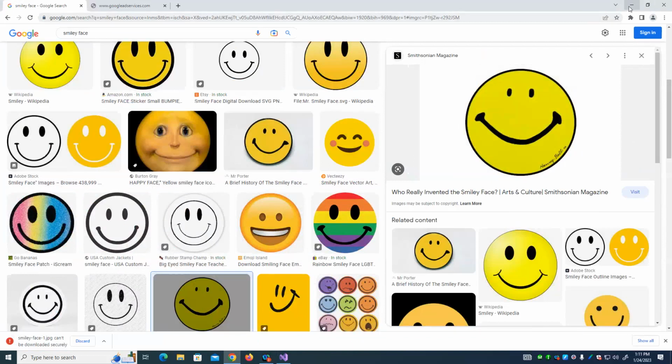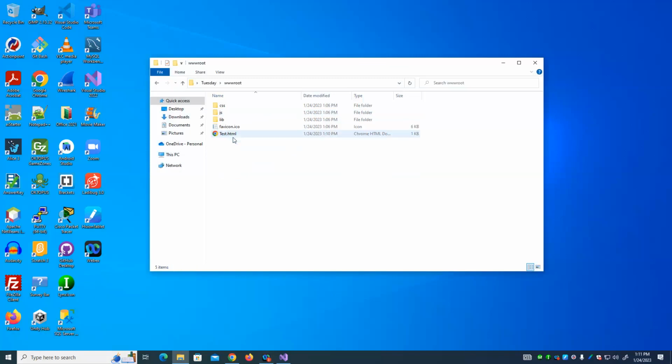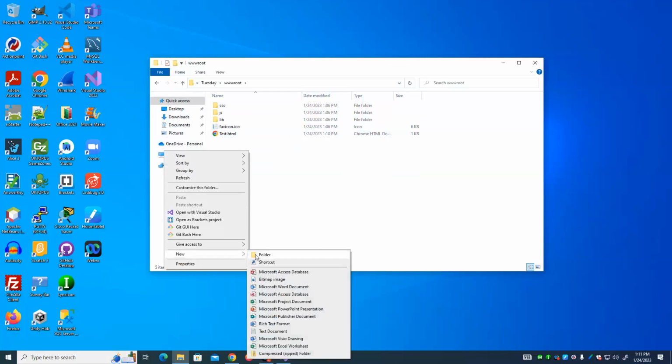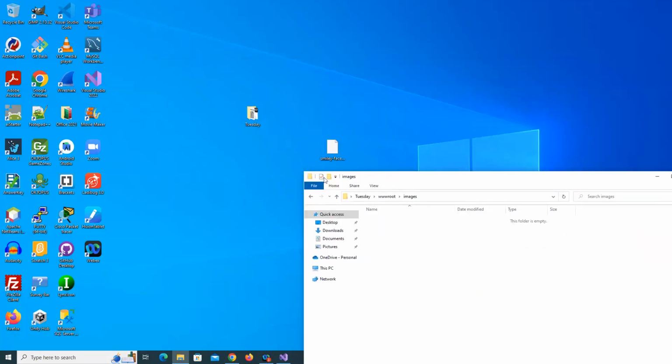So where would I put this? I could do this either through Visual Studio or through the operating system. I would put it in my www root folder. I don't have one, but I probably would create an images folder just to be organized. So I'll create a new folder called images, and I'll put smiley face 1 inside of it.